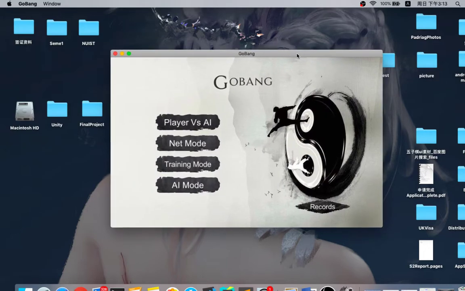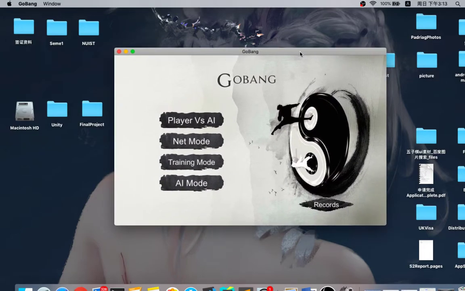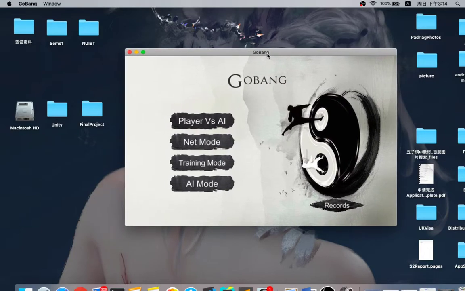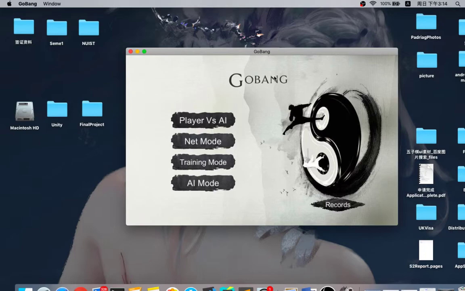And the last function I need to introduce to you is the AI mode. But before that, I need to tell you that I created this project not only for users to play Gobang games, or let's say to let other users become familiar with a Chinese traditional chess game.